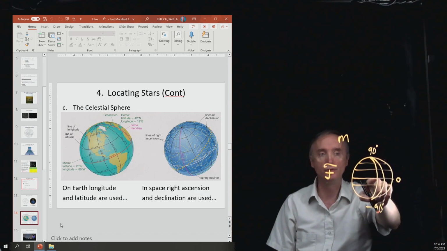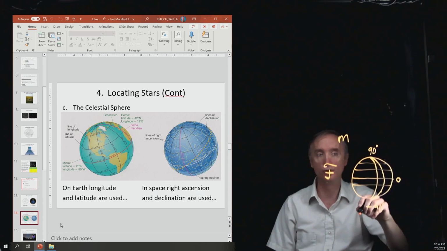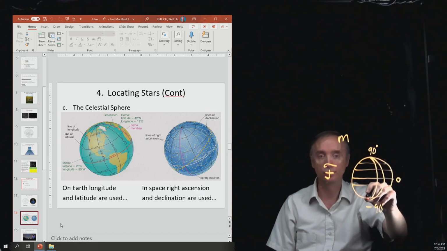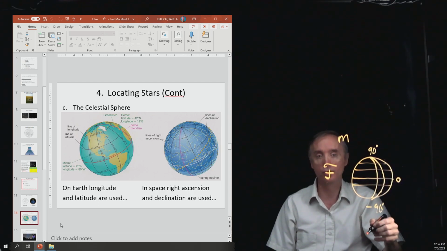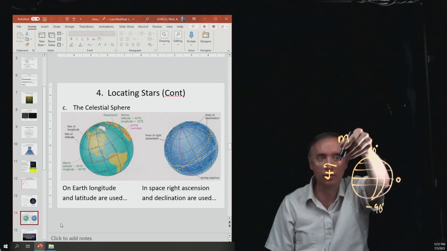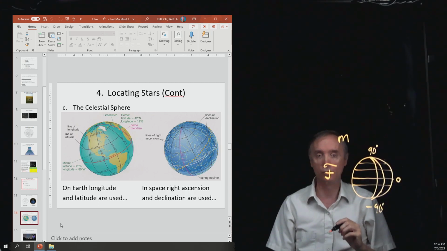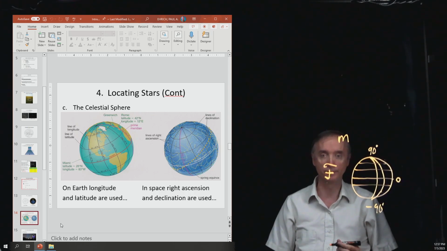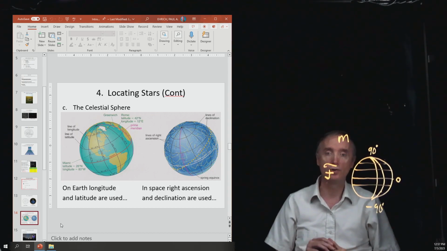The units for the right ascension are going to be hours. So you start off with 0 hours right ascension, and then 1 hour, and then 2 hours, and then when you go all the way around the earth, you have 24 hours, and then it starts over again. Okay, and you should know that the right ascension corresponds to longitude, and then the declination corresponds to latitude. So this is a way of identifying stars in the night sky by giving just 2 numbers that go with them.